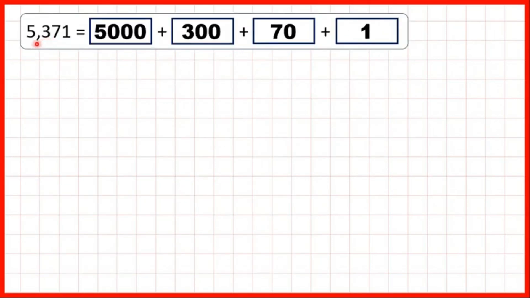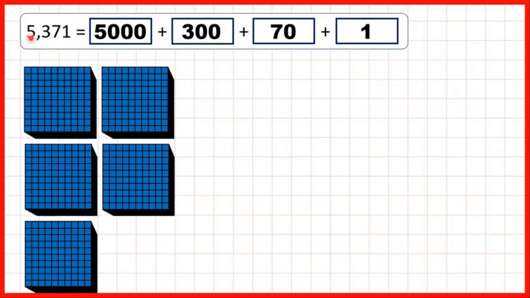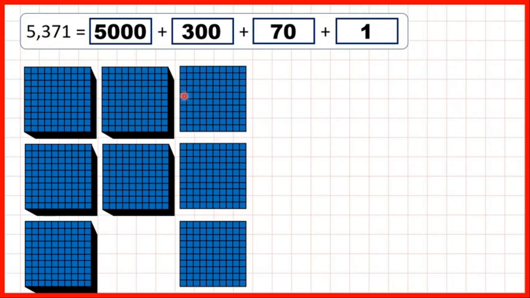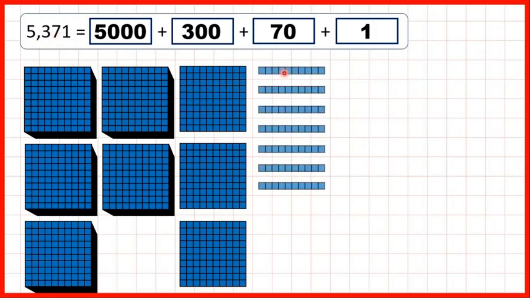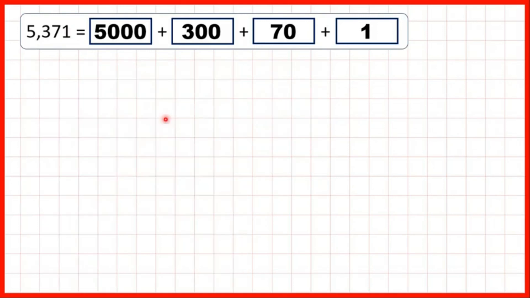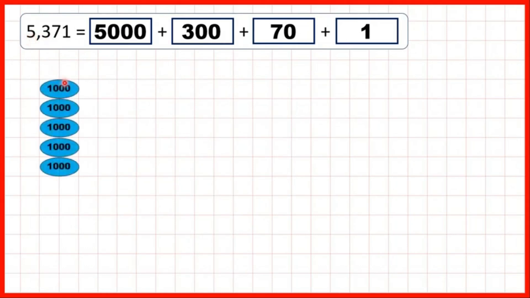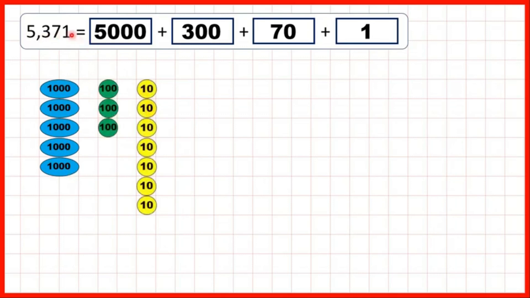Let's take a closer look at the numbers we've partitioned. First, we partitioned five thousand three hundred and seventy-one. This five is in the thousands, so it stands for five thousand. This three in our hundreds — we can show three hundred blocks. This seven is in our tens, so we can show seven tens, and this one in our ones represents one. We can also show the partition using place value counters: five thousand counters, three hundreds, seven tens, and one one. We'll be using place value counters quite a lot, so it's good to get familiar with the representation.